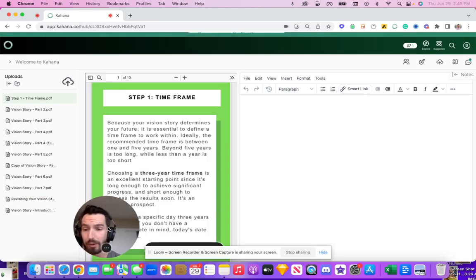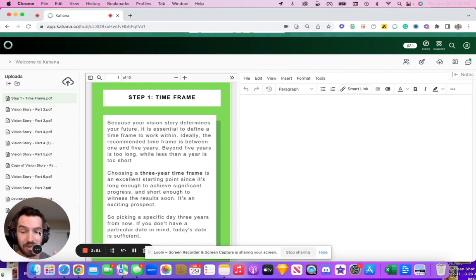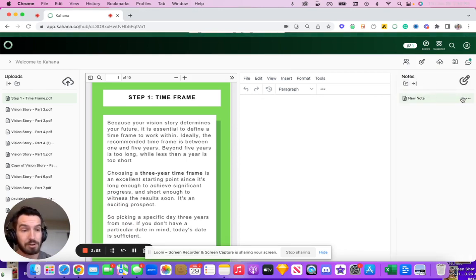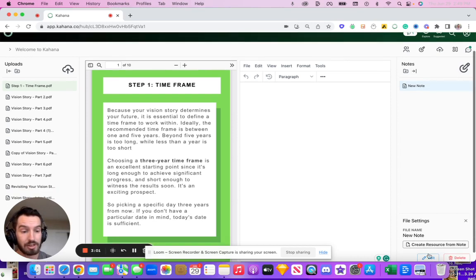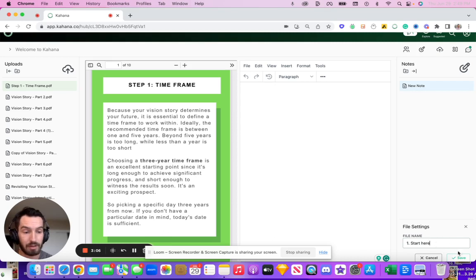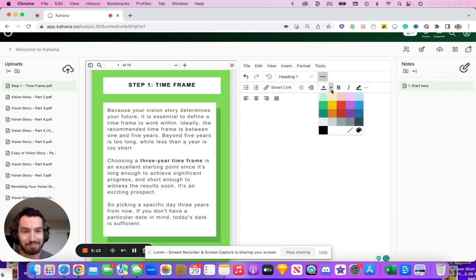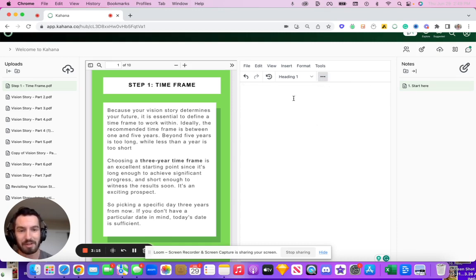So later I'll be going in and organizing everything, changing the title so that it's more readable, more enjoyable, easier to navigate for future hub subscribers. But now that the information is here, the next thing I'll do is just create a welcome note right here. The way that you do that, you can expand the notes menu. I'll go ahead and change the title of the note to "Start Here," and then create a brief welcome message just to welcome any new folks who are joining the hub.